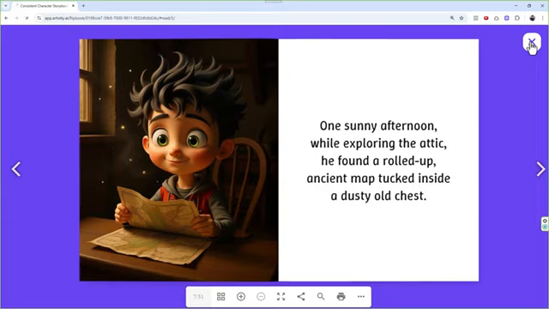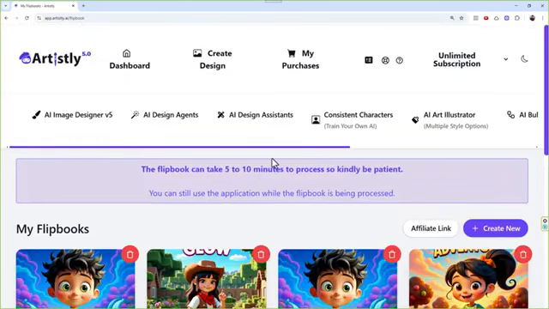When they actually cancel it, guys, because they don't have Artistly, they're not going to come to the Artistly app dashboard, obviously, because they don't have the logins. By default, they are going to go to basically the Artistly website. So if they're interested and they're like, okay, I like this, I also want to grab this, I also want to do this, they will go and purchase Artistly.